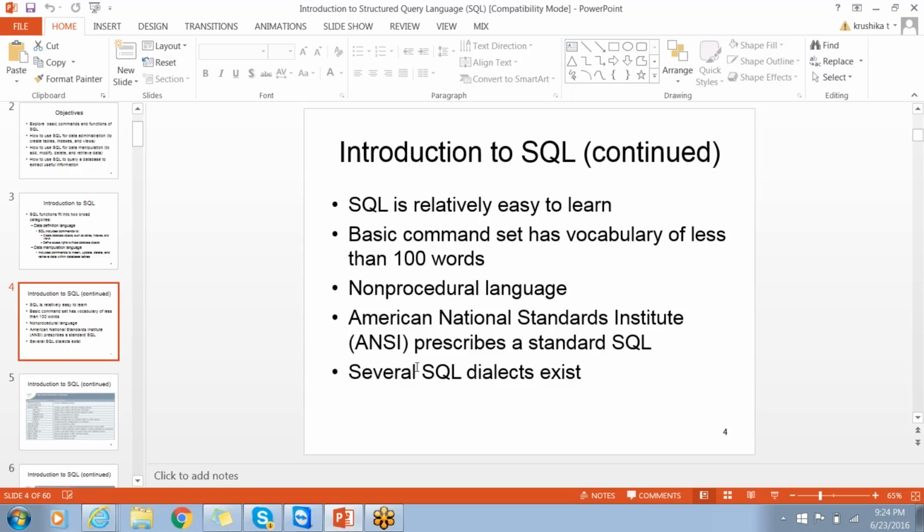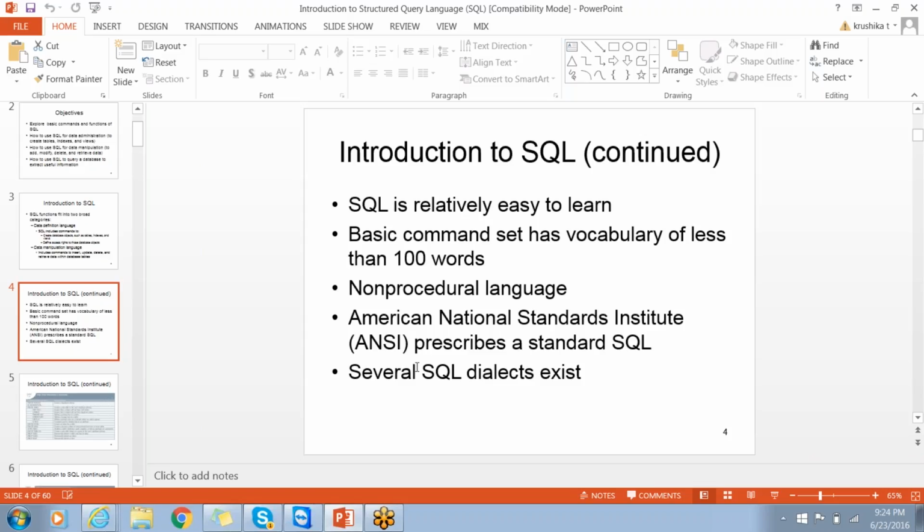Next, the American National Standards Institute prescribes a standard SQL. Basically, who invented this thing, or who prescribed this thing? We already learned about ASCII. Do you remember ASCII and Unicode? All these things.